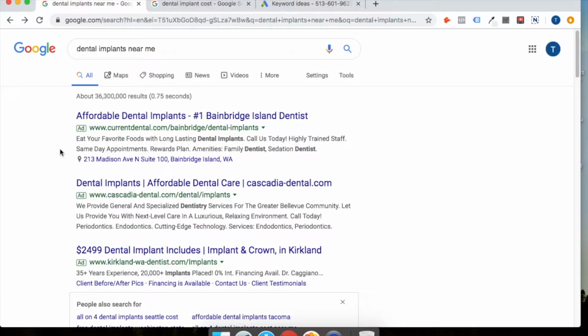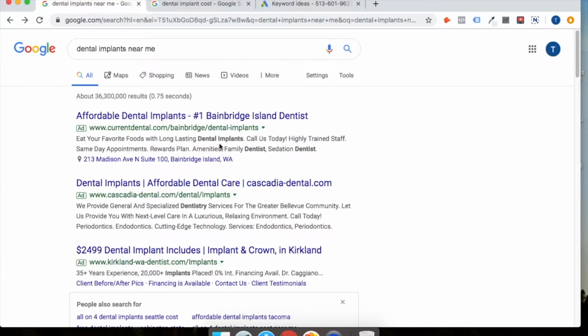So we're back here in the search results. We'll click on the first one, affordable dental implants. It's important to have dental implants near me and to have those same keywords in your ad. I see it pretty often that the ad doesn't have any of the keywords in the actual keyword search term. That's not good. Nobody's going to click on your ad if it doesn't say exactly what they're searching for. They're looking for the words dental implants. If they align, then they click on it and they move on.